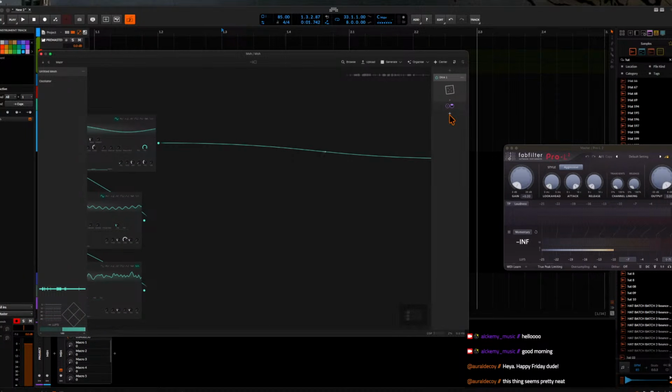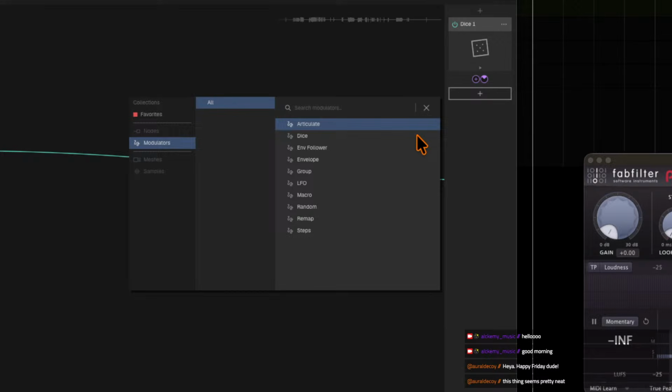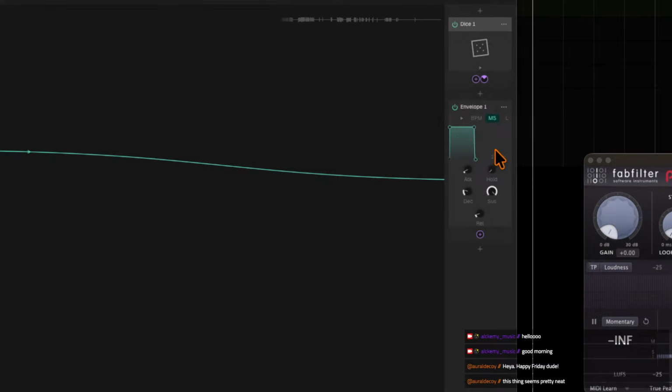Or is there a way to do that? I suppose we could probably just do this and then set this to here. Yeah. Okay.